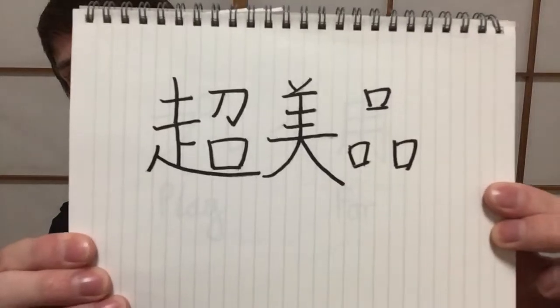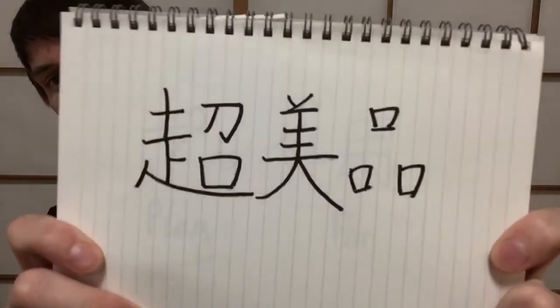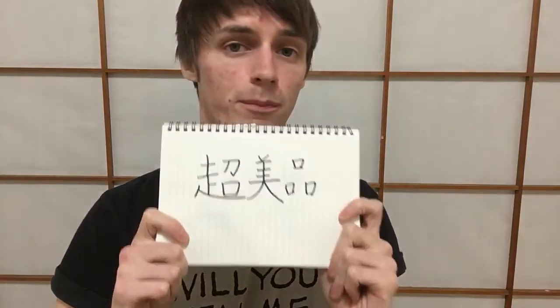Next up, this is something to do with condition. This here means chobihin. Really beautiful. It means this is in beautiful condition. If you see this kanji here, these two kanji, chobihin, you know the card is in perfect condition. It should be. Combine that with checking that they've got two pictures, and later on we're going to talk about feedback in a minute. Combine all those three things like you would in English, and you're going to find a good quality card.